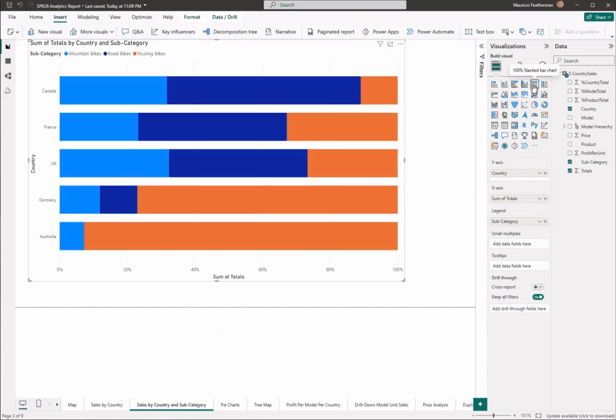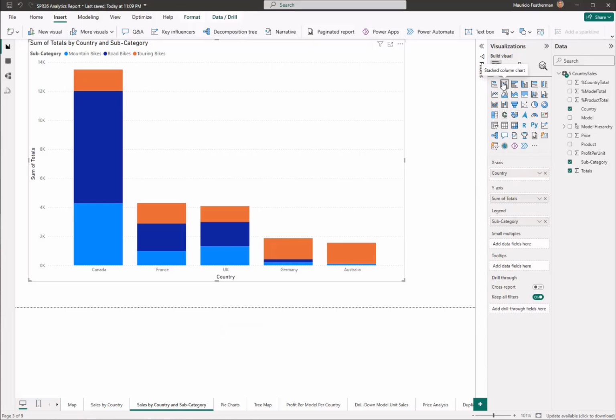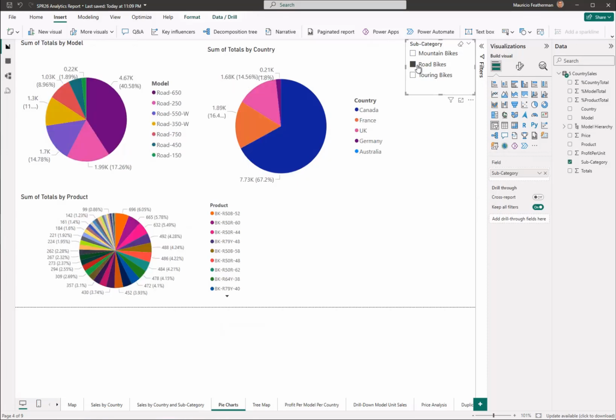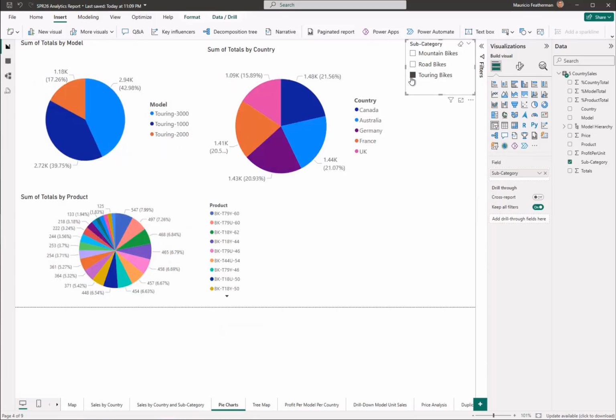So they changed the nomenclature. Country is in the x-axis, y-axis is the numbers, and the legend is the second piece of information, which could have been year or something about profit, but we put subcategory on there, so stacked column chart. People like pie charts, people don't like pie charts, but it's nice to have pie charts, and nice that they are filtered, so one filter can filter many charts.